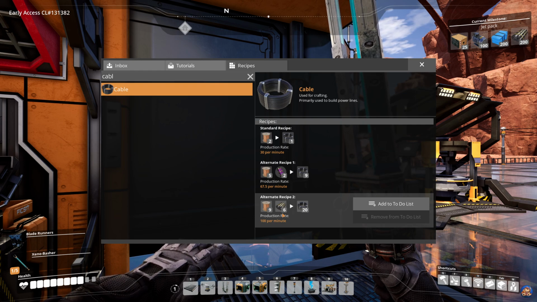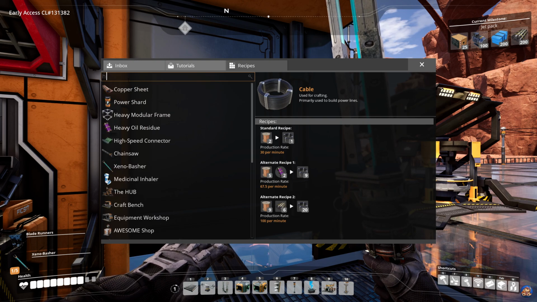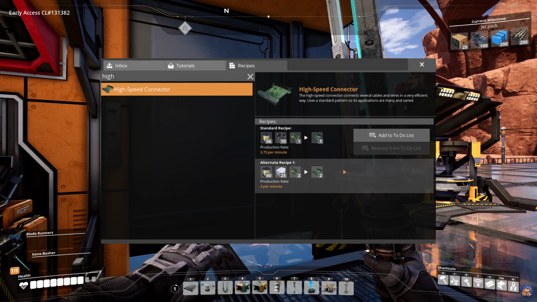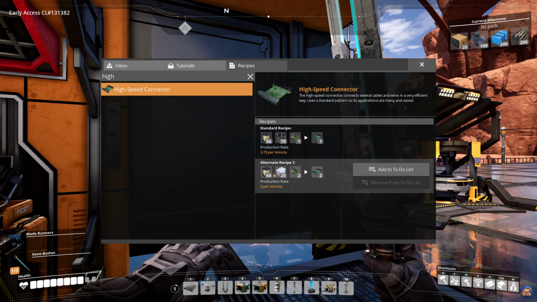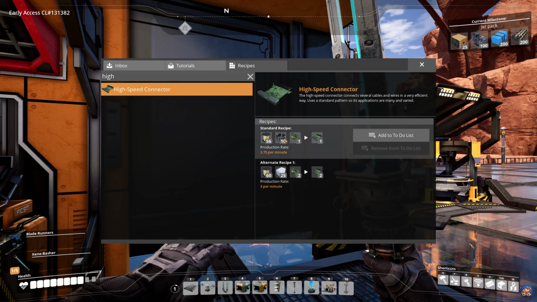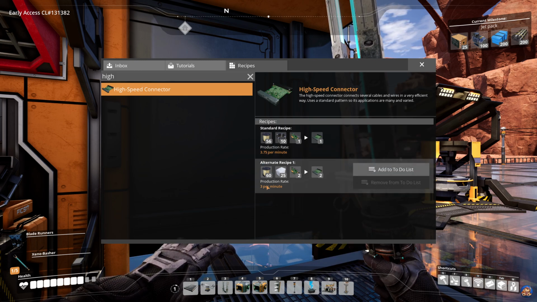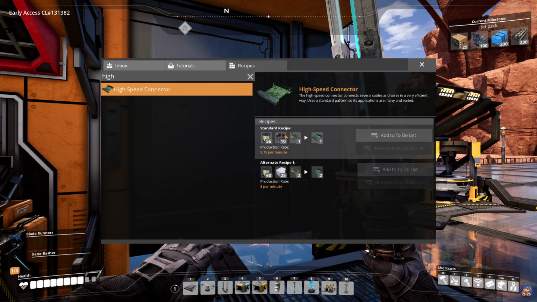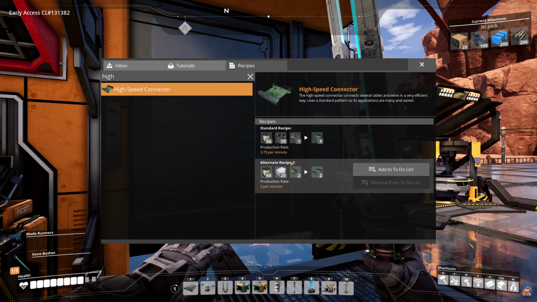Then I got the Silicone high-speed connector. That's a B-grade recipe, and I'm not sure if that was a good idea for me to take that. Yes, I do have the standard recipe. So it uses silica instead of cable, and it uses 2 circuit boards instead of 1. It has a lower production rate, but apparently it has 150% productivity with only 20% speed loss. Not sure about how that works, but if you say so.